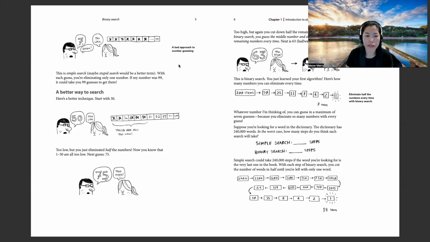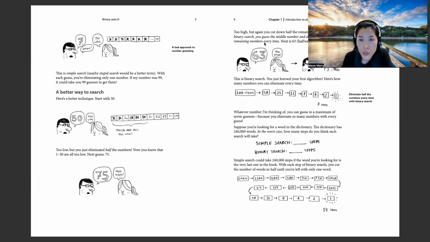So you guess 75, in the middle between 51 and 100, and it's too high. It means that 75 to 100 is not right. So now we know the number should be between 51 and 74.